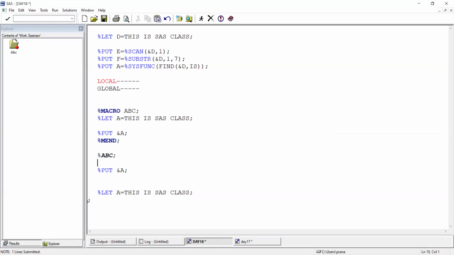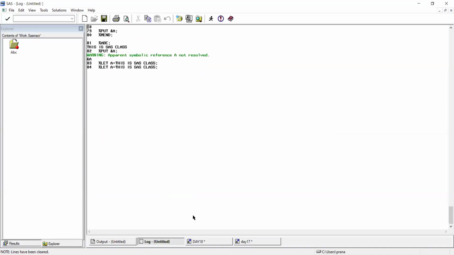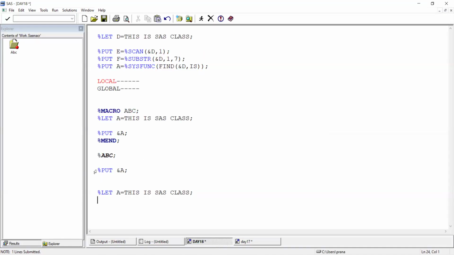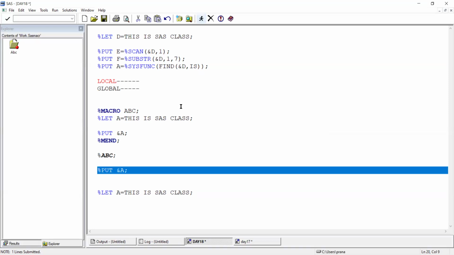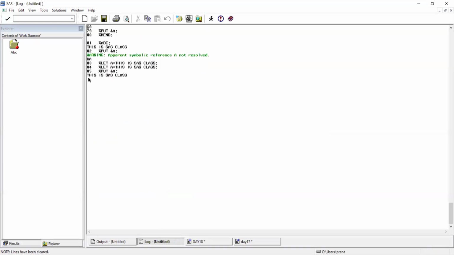So now here we created a macro variable. If we try to resolve here, you can see it was resolved. Okay. Any doubts here?